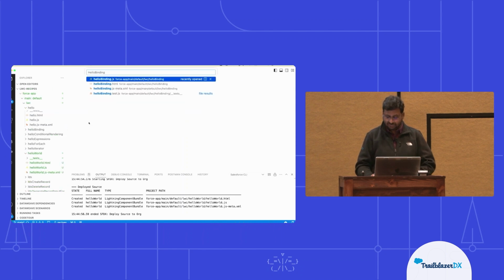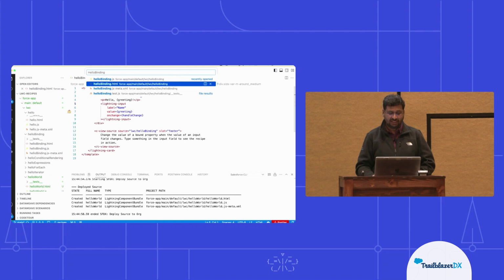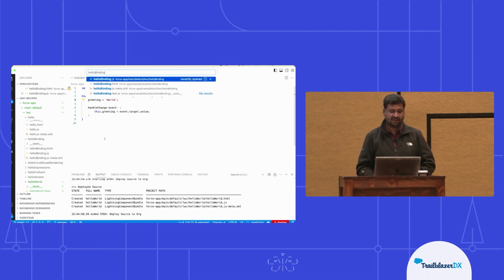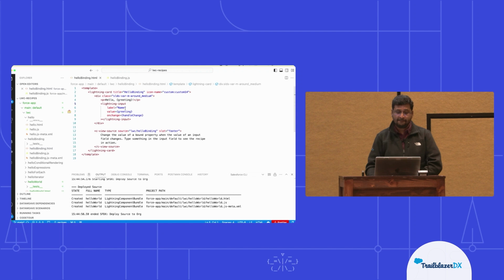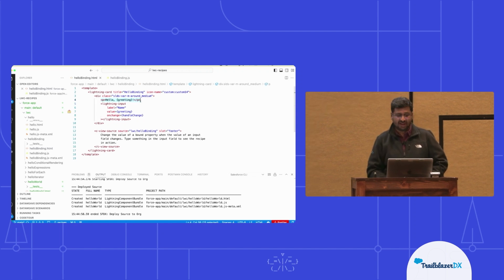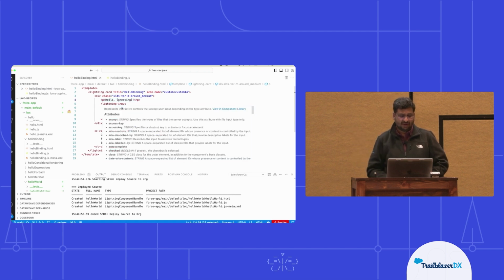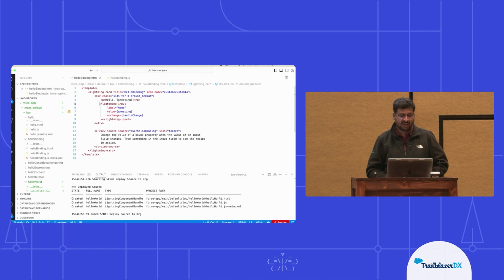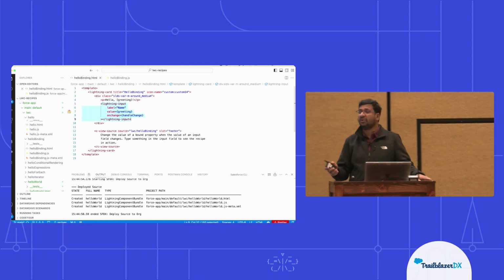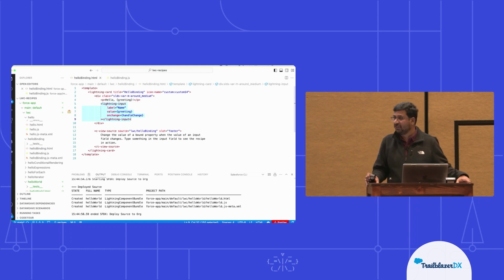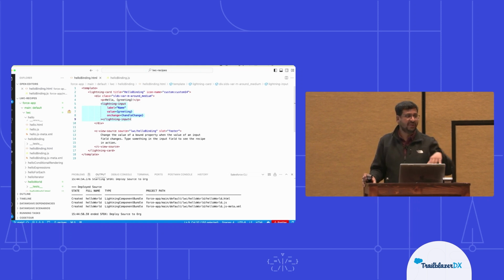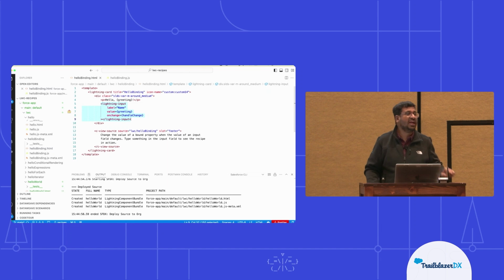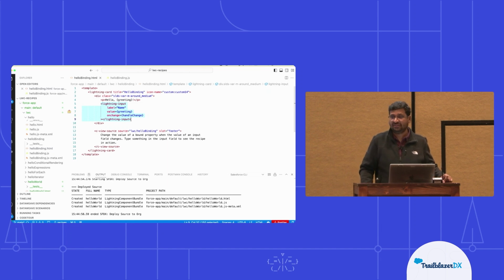Open your helloBinding.html and helloBinding.js files. Let's see what's in there. This is the same as our hello world example. We have hello, comma, greeting in the braces, so I am getting the property from JavaScript. What's different is that here I am using a lightning-input element. In the presentation I was talking about base components. You can use base components to build the experience components. So this lightning-input element is a base component.